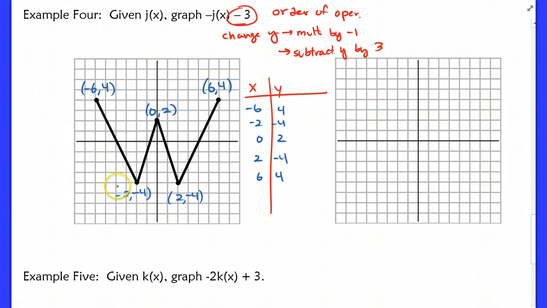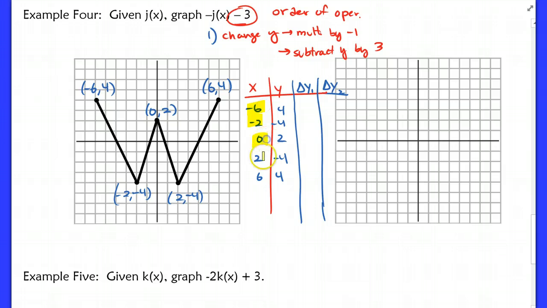Okay, so now that I have the coordinates, remember we have two different translations that happen to the y value. The first one though has to be the multiplier by negative 1. So we have two different changes in y. I'm going to denote that by change in y1 and then change in y2. Okay, so the x values here are going to be the exact same. What you're going to end up graphing here are those exact same x values, just that your y values are now going to change.